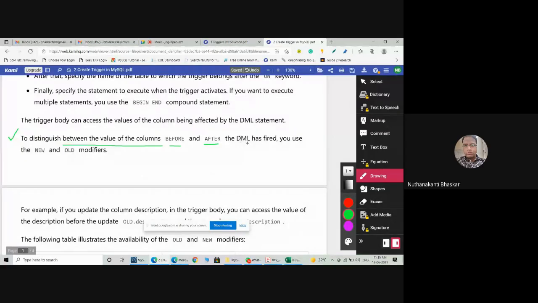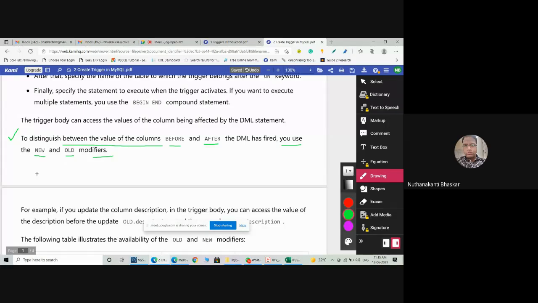Insertion, deletion, updation is nothing but a DML. Yes or no? Even for that, you can use the new and old modifiers. The DML commands you can use before, after, and you can use new and old modifiers.